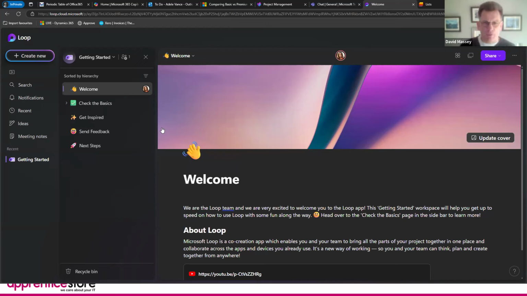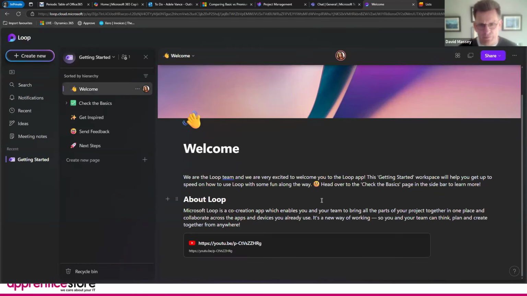But the other problem with it is that piece of collaboration, and we've got information going in lots of places. The idea of Loop is we have this workspace, which is where we collect information.